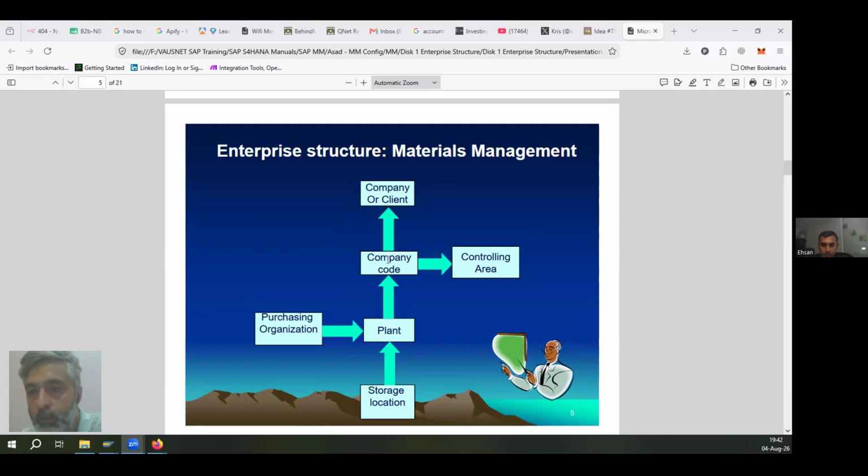And controlling area basically is superlative to the company code. Now, company code again, if you have to have an integration with the controlling area, for example, this company code is in Spain, and the other company code is in England. The fiscal year, the reporting times, the financial jurisdictions will be different. Spanish financial legislation will be different for taxation, and English legislation and taxation laws will be different.